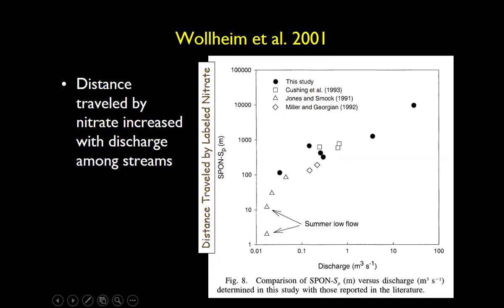And as there was more and more flow, again, as you might expect, the nitrate was taken up further and further downstream. So the streams that are going to be taking up the most nutrients are going to be flowing slower. They're going to have less water in them, right? So again, you think these headwater streams. So this is discharge, which is not technically flow velocity, right? It's the amount of water moving past the point. I think you got the point.